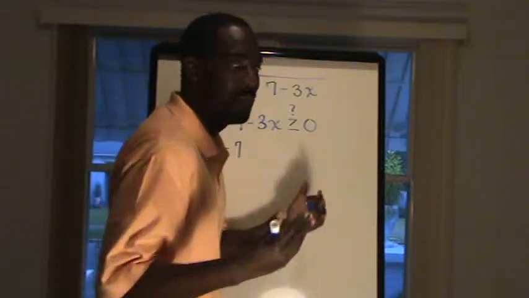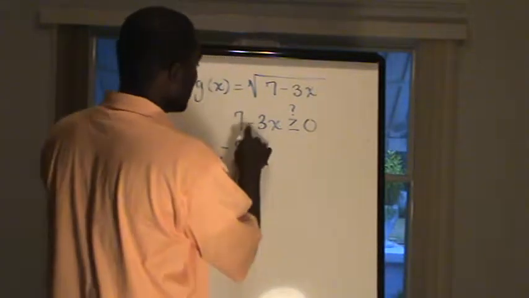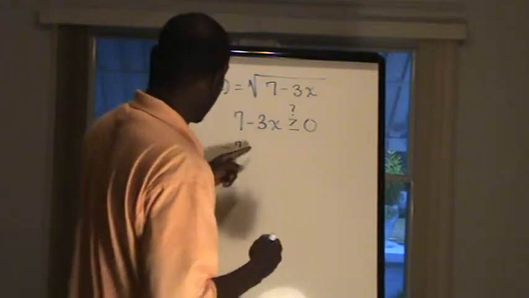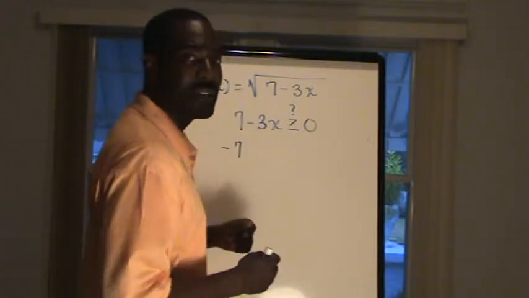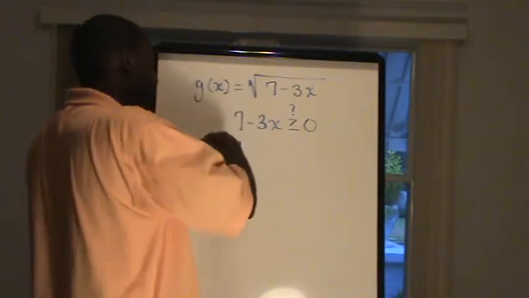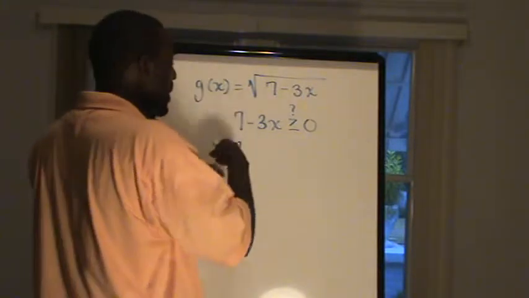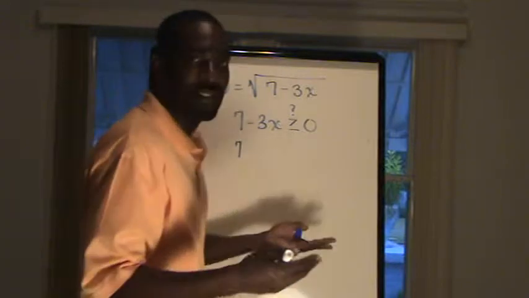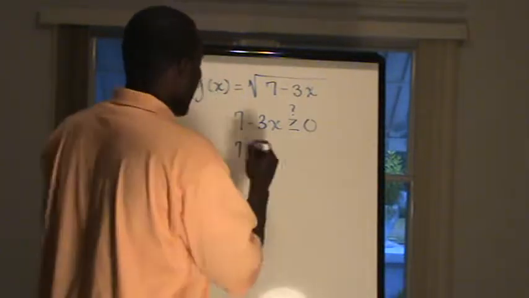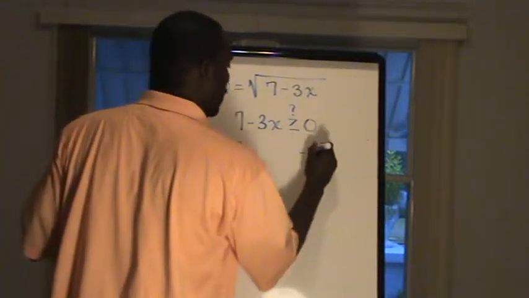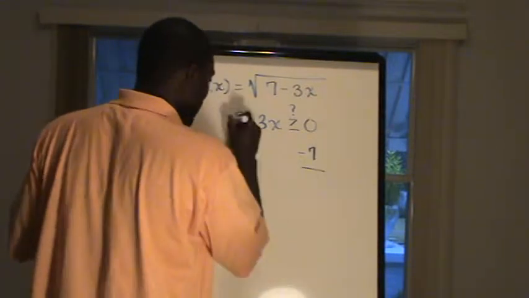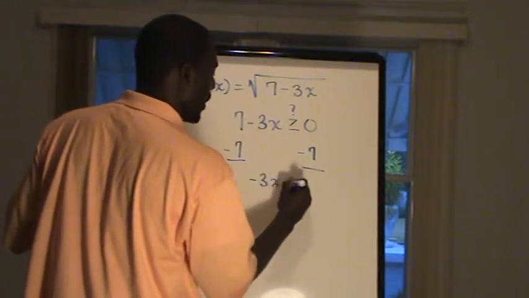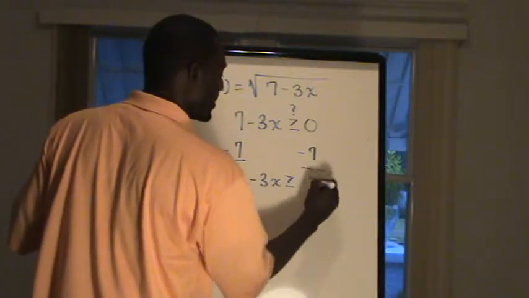Here's a very common mistake among students. They see this minus sign, they say minus 3x, and so they think they have to somehow add the 7 to both sides. But you're trying to get rid of the 7. If I add 7 right here, 7 plus 7 will be 14. It will not disappear. So I actually have to subtract 7 on both sides. Now they cancel out, leaving me with negative 3x is greater than or equal to negative 7.